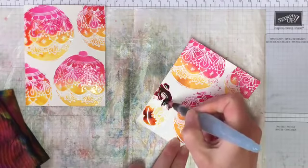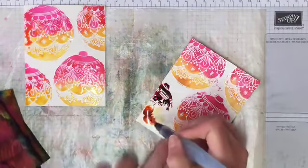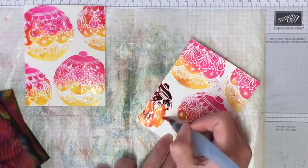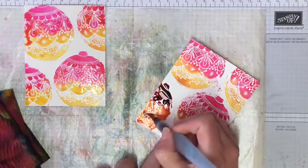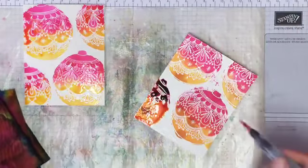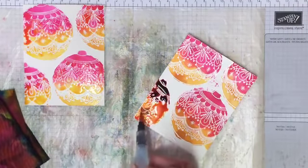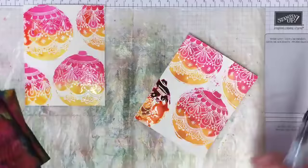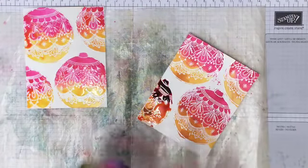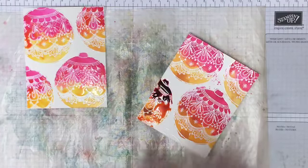So there's the two ways that you can do it. That's really quite intense, but here you'll be left with that stain that didn't really flow properly. You can see where it's dripped. So it just depends. Some of them don't do that, like the pink didn't do it, but that did, and I really don't like that. So if you want to do it that way, which is probably quicker, then I would practice on some scrap card first before doing that.